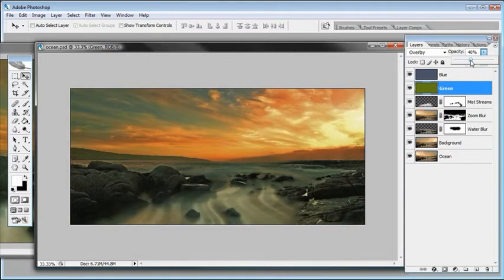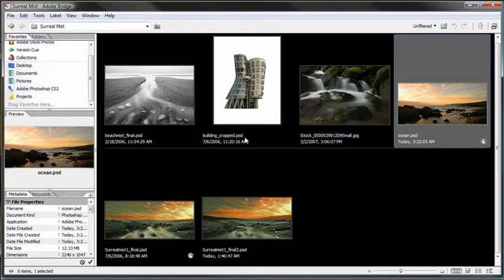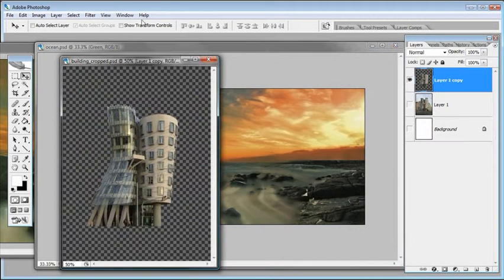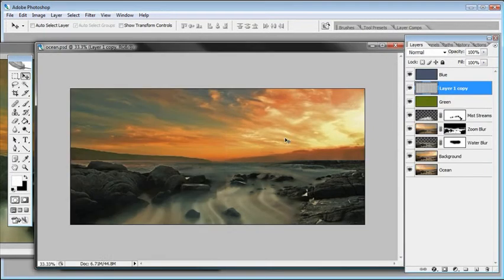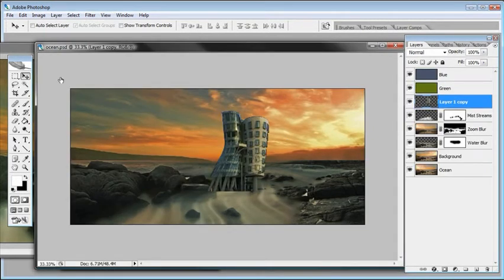I like what it does to the sky and everything. It just looks beautiful. And we can add on more, and I'm just going beyond the tutorial now by doing this, but I have another little building here that I made that I thought just looked awesome, so I wanted to include it.